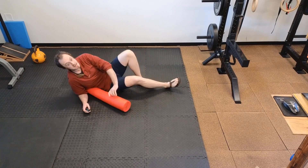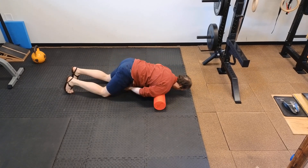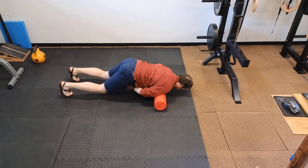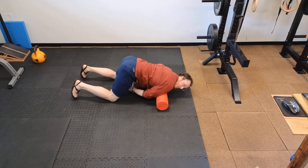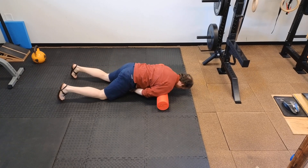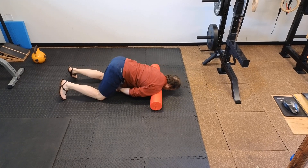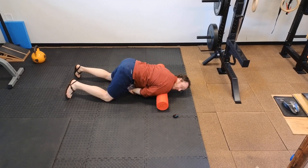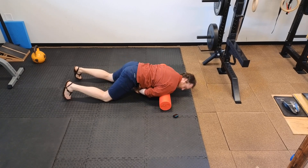After this we're going to work on the chest and the front of the shoulders. With the foam roller in this position, start on your knees with your chest supported, rolling forwards and backwards. If you want more pressure, you can lift your knees up — be certain to keep your core engaged as you go forward and back. You can focus on one shoulder a little bit at a time and then come back down the center, keeping the core engaged so that your belly doesn't sag down to the ground.